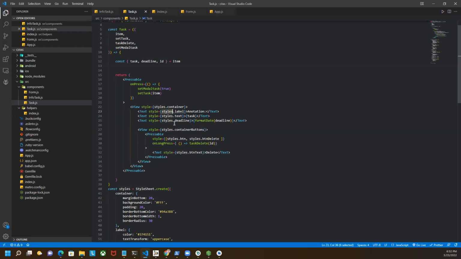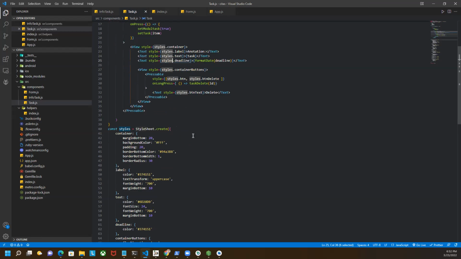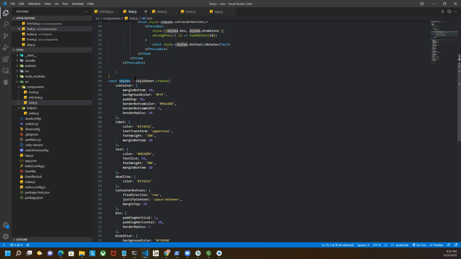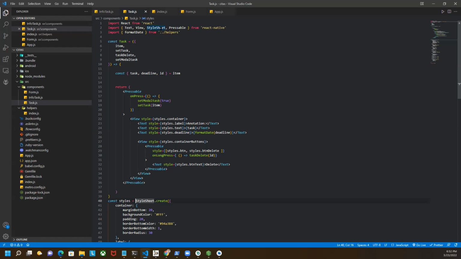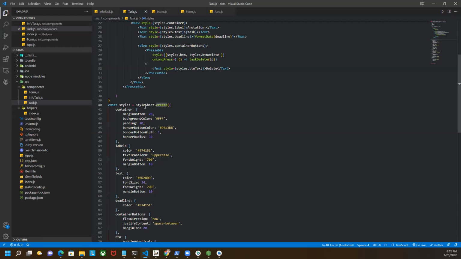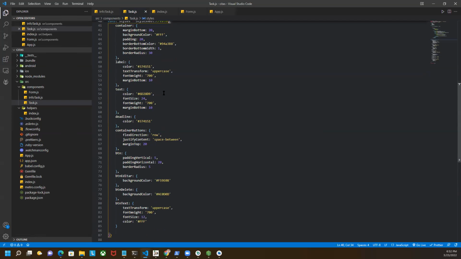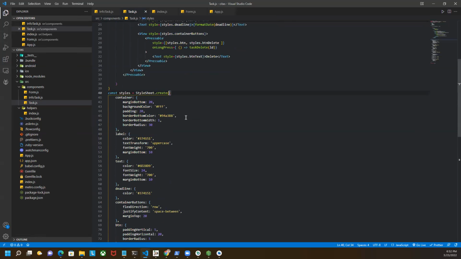We have some styles as well, and this is actually a good time to talk about styles. Styles, as you can see, are objects and they come from React Native. We can call a method called create to make an object that is going to contain all the styles for our application or for our screen.